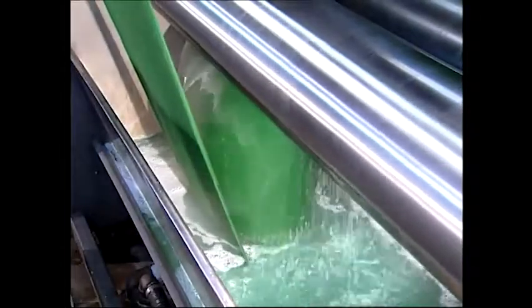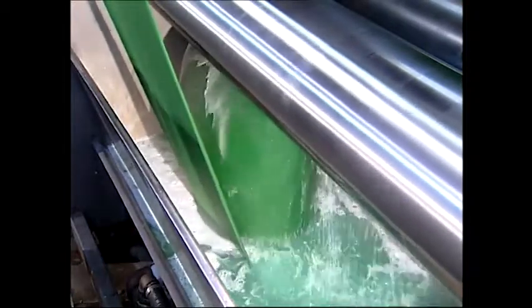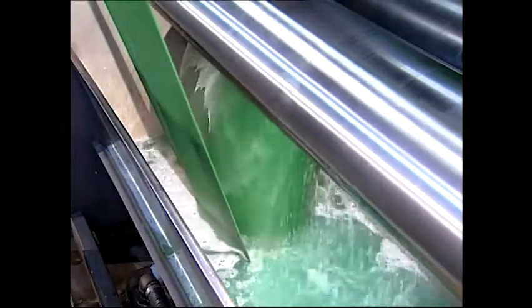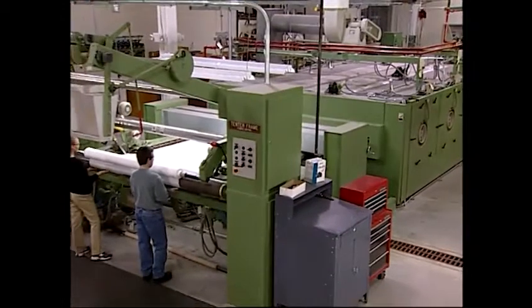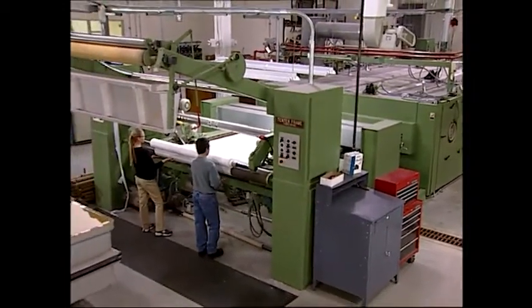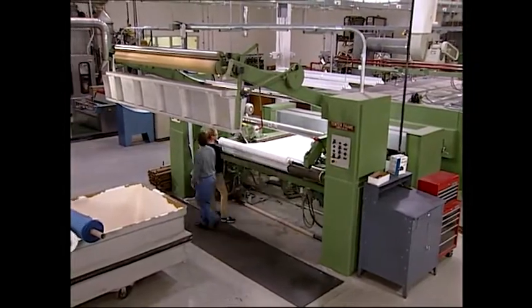Finishing is defined as any chemical process other than preparation or the application of color that imparts useful or desired properties to a textile or apparel product. Although it can be performed on fibers or yarns, finishing usually occurs after the fabric or garment has been prepared and dyed, and is often the last step.